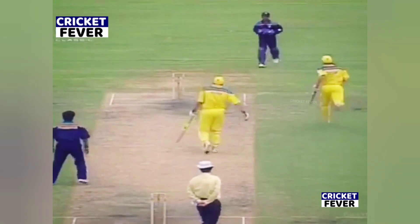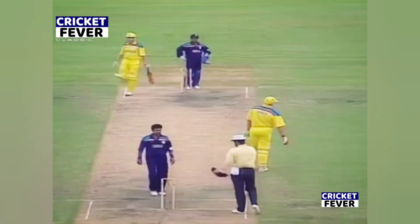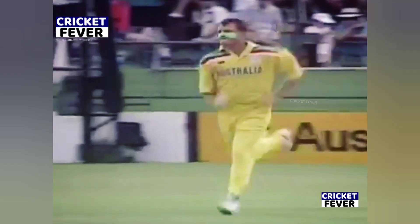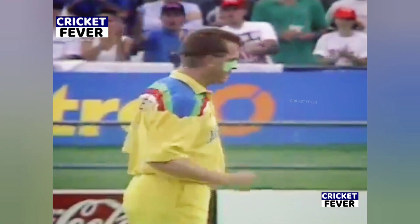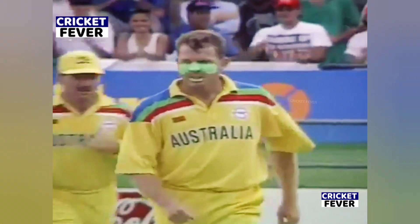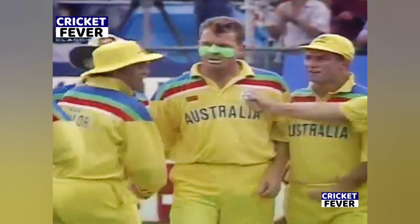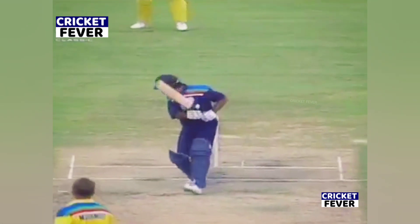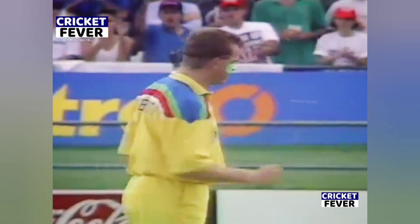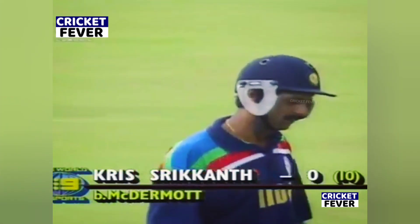Another slower ball hit the stumps - so that's a run out. Taylor out, run out at the end. A wicket maiden by McDermott - spot on over, goes the castle, a great breakthrough. A beautiful piece of work by Craig McDermott, terrific line around off stump and then eventually hit off stump. He was playing down leg stump and it hit off stump.